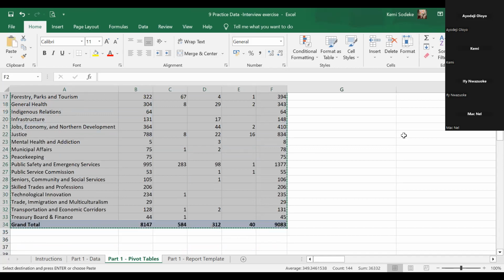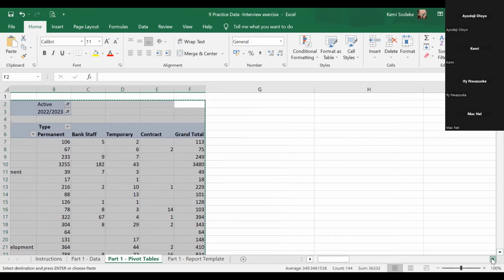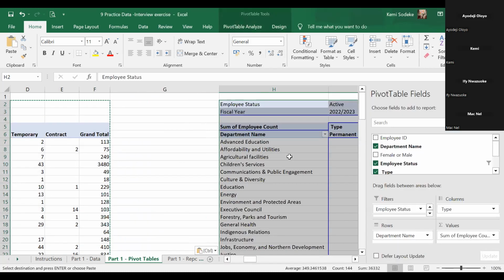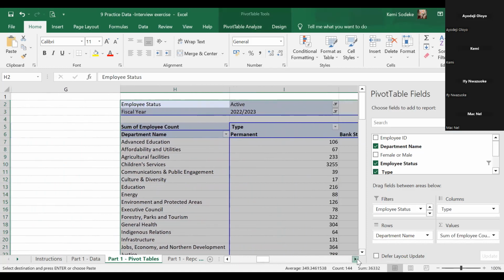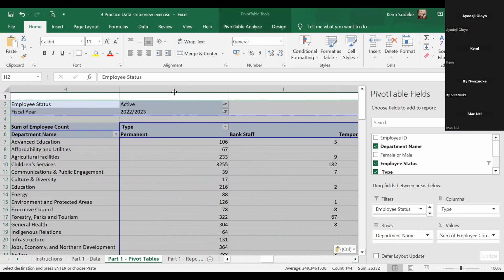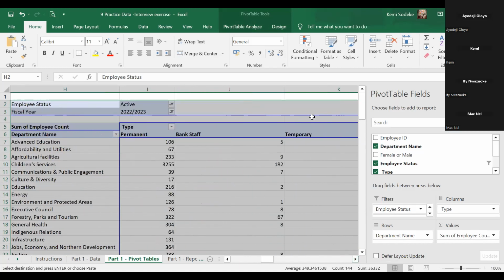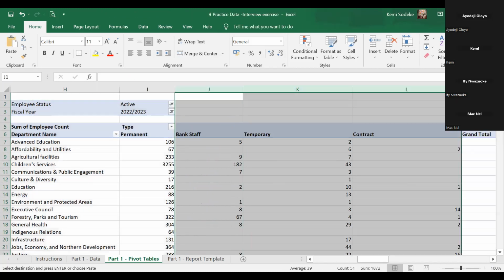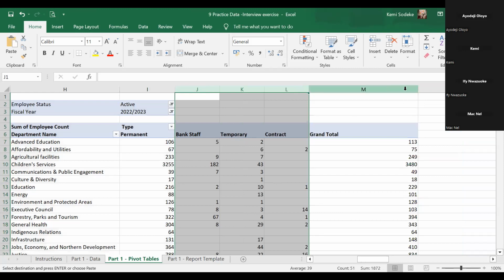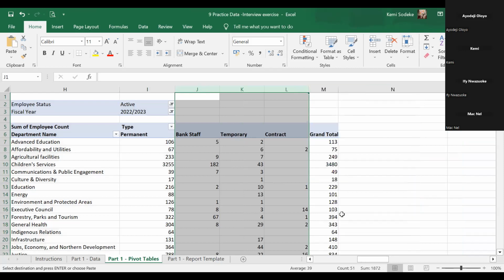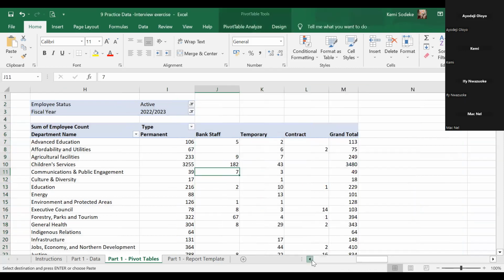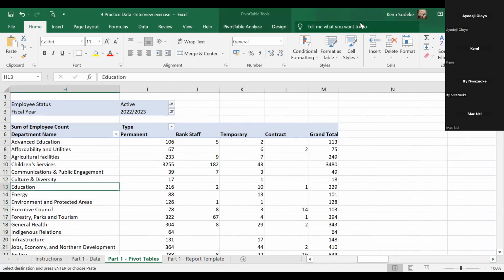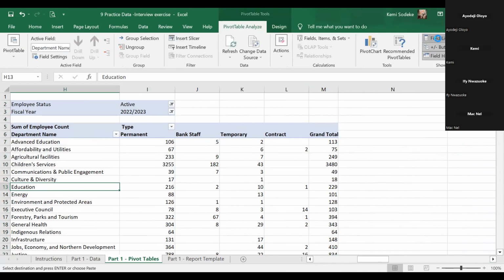Control C. I'm going to put the pivot here, just by the side. And I'm going to use these pivots. So we have the pivots. They said they don't need departments, right? The first thing we need to take out, let's take out the departments.